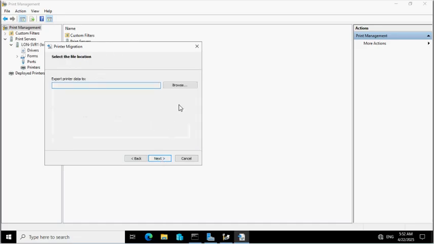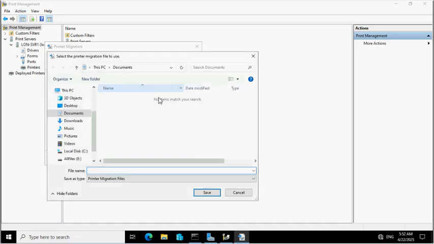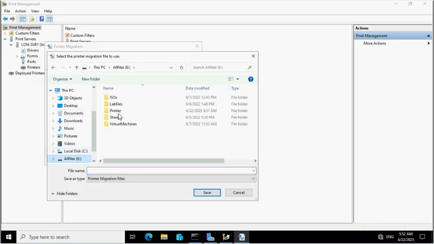Next, it will ask where you want to keep the file. I have created this shared folder, and I want to give the file the name Printer migration.